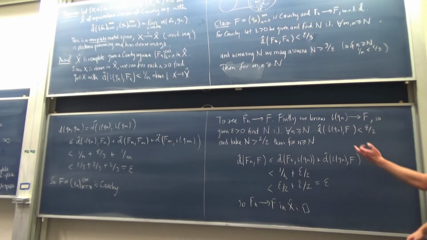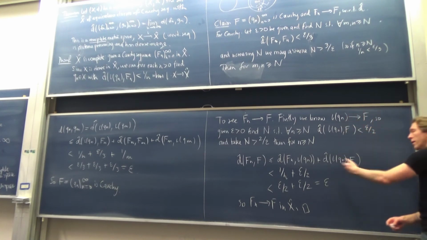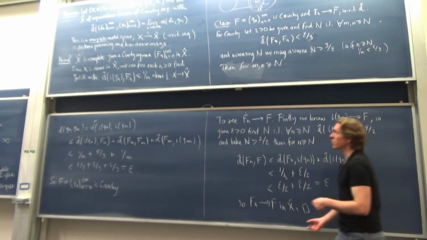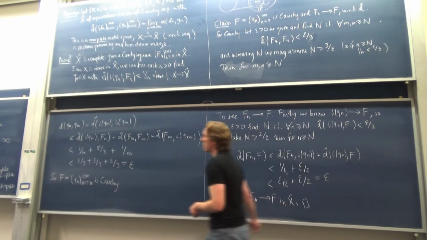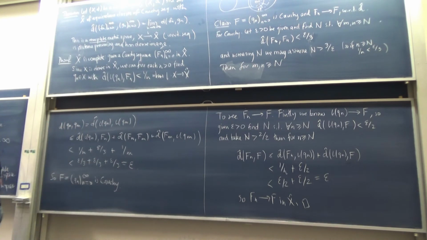We proved that, first of all, we took a Cauchy sequence, we constructed a candidate limit, which was itself a Cauchy sequence, and now we've proved it converges to that limit. So we're done. We've constructed the completion of any metric space. What we're going to do now is soup that up, as I sketched here, to involve norms. Is there any question about the argument there?